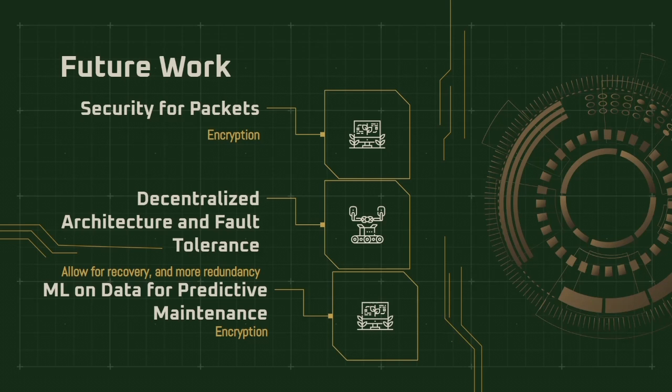For future work, what we want to implement but unfortunately did not have the time for: one important thing is IoT security. Any packets you're sending, make sure there's some sort of encryption, base64, even a simple encryption like a Caesar cipher. That's what we were thinking of doing, but didn't get to. Also, we want to ensure there's a decentralized architecture and fault tolerance, because we learned the concept of decentralization in your cloud network. Having that decentralization ensures that there's no single point of failure, and also some sort of redundancy.